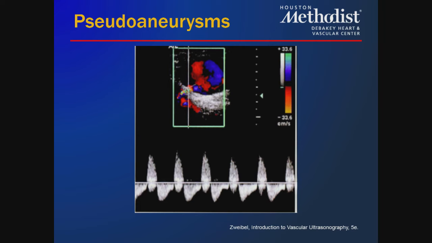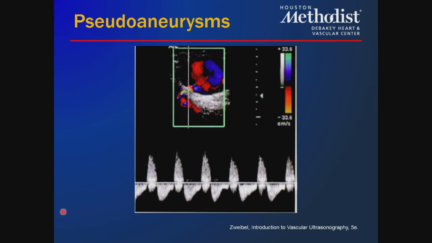Of course, one feared complication in the cath lab after routine coronary angiography or procedures is pseudoaneurysm. And so shown here is the swirling pattern. Some would dub this the Pepsi-Cola sign, where you have the red and blue on color Dopplers. So this is evidence of a pseudoaneurysm and thus an indication for consideration of intervention.